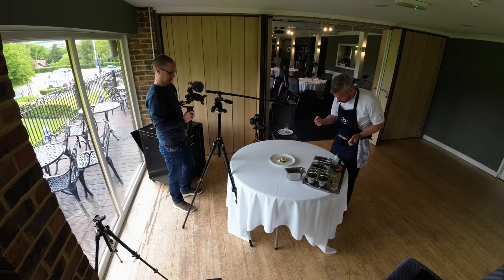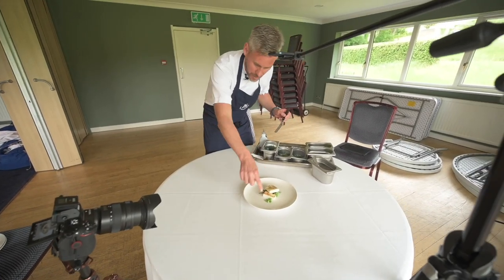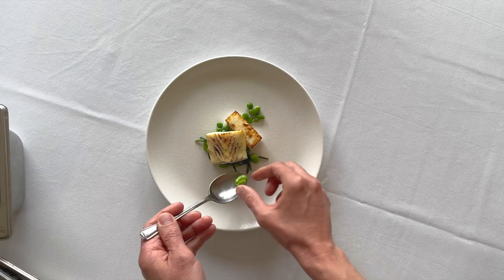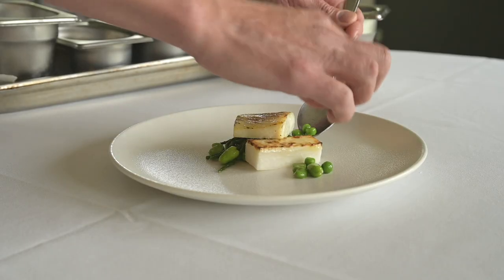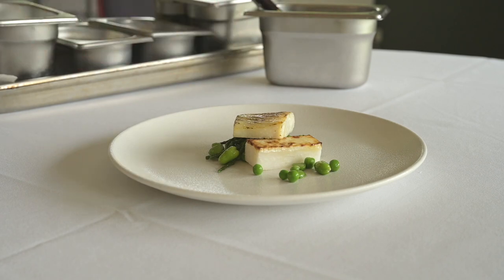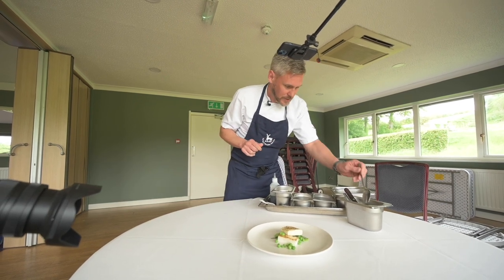What I need to do now is just finish it visually for how I want it to look. So I've got some of my little sea herbs, but am I happy with what's going on over here? No, I'm not. So I'm just going to get my spoon and fill in a couple more there. A few more of our peas over there. And then maybe we'll just knock those about a bit and make them look a little bit random. And you know what? What about one of those just up on the top like that? We were talking about the visual side of it, weren't we?